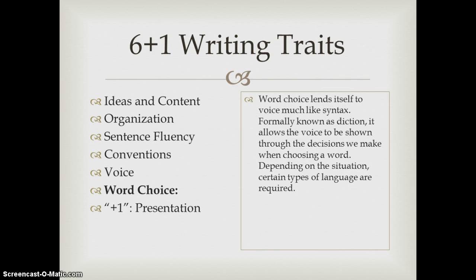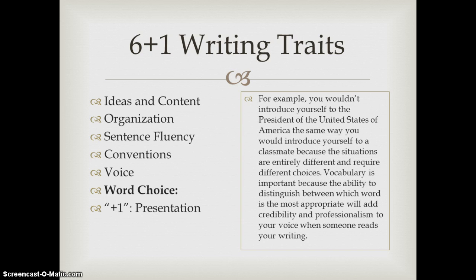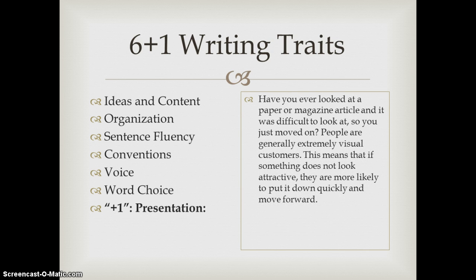Word choice lends itself to voice much like syntax. Formerly known as diction, it allows the voice to be shown through the decisions we make when choosing a word. Depending on the situation, certain types of language are required. For example, you wouldn't introduce yourself to the President of the United States of America in the same way you would introduce yourself to a classmate, because these situations are entirely different and require different choices. Vocabulary is important because the ability to distinguish which word is the most appropriate will add credibility and professionalism to your voice when someone reads your writing.